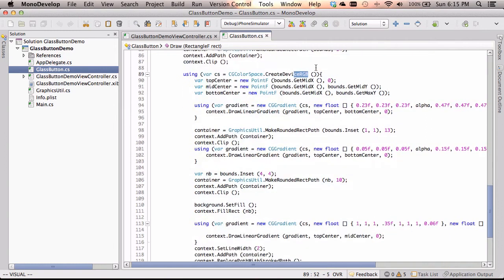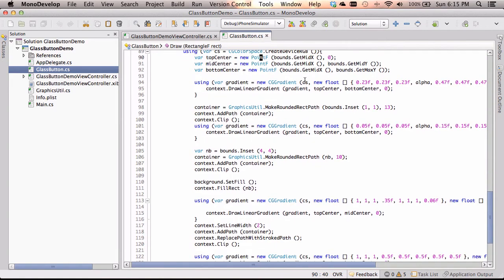Those are the type of colors. And if we go through here, he's got some bounds he's making for those, and he's using a point F, a point in space, if you remember from geometry. So none of this is that hard to read. And then a gradient. Now, I'd probably have to go read up the code on CG gradient to understand how that works, but it's not very complex. You're basically just blending colors.